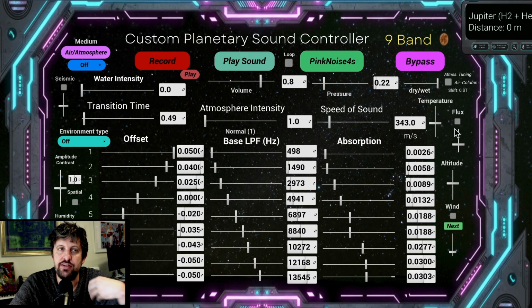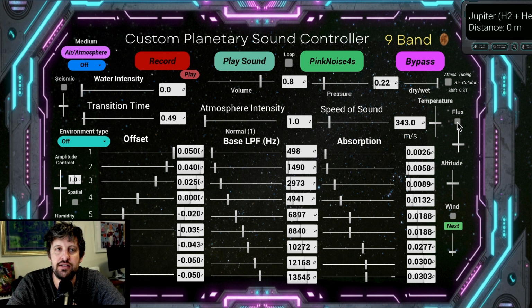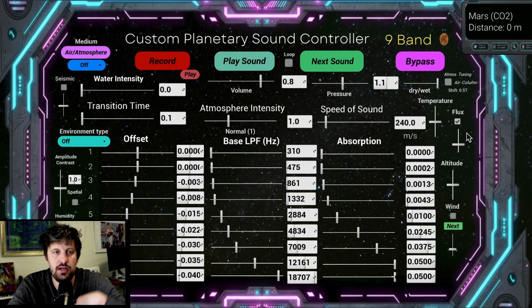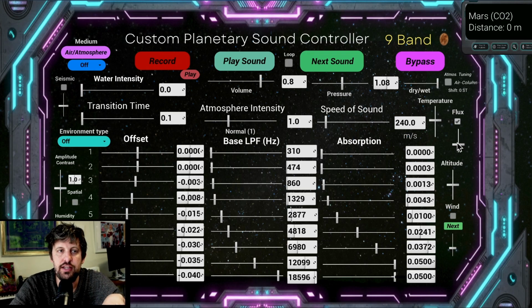Further to that, we also have a setting called Flux. So Flux takes into account that these settings on planetary environments are not always stable, with lots of weather changes or variety of things that occur on planets. So it allows the parameters to flux, to change in real time. So I'll just press that button. So the flux, as you can see, things are just gliding and moving ever so slightly, and you can increase the amount. You can turn up the flux, and it will turn up the intensity of movement.